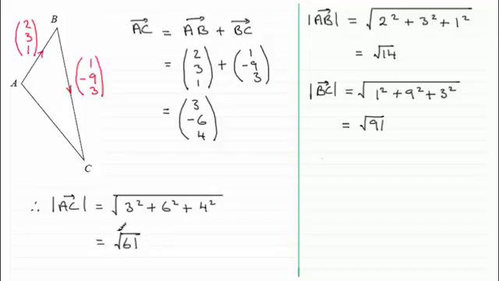So now we've got the lengths of all three sides, I can turn to the cosine rule. I'm assuming you're familiar with finding an angle using the cosine rule. In this case, the cosine of the angle BAC—by using the cosine rule, remember it's equal to the sum of the squares of the lengths of the two sides that surround the angle. So that would be AB² + AC². If I square AB, that's 14, plus the side AC when you square it, that's √61 squared, so that's 61. Then you subtract the side opposite the angle you're trying to find. So that would be the length BC. If we square the length BC, it's going to be 91.